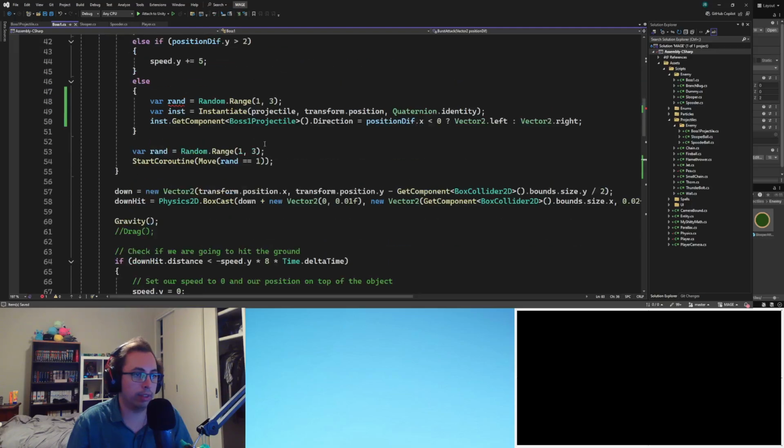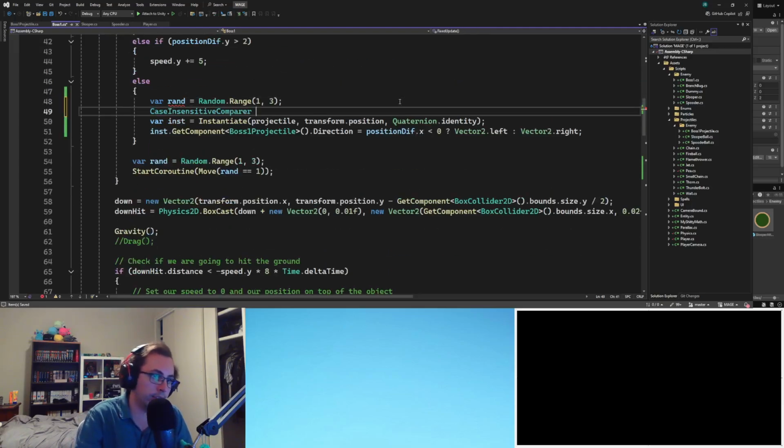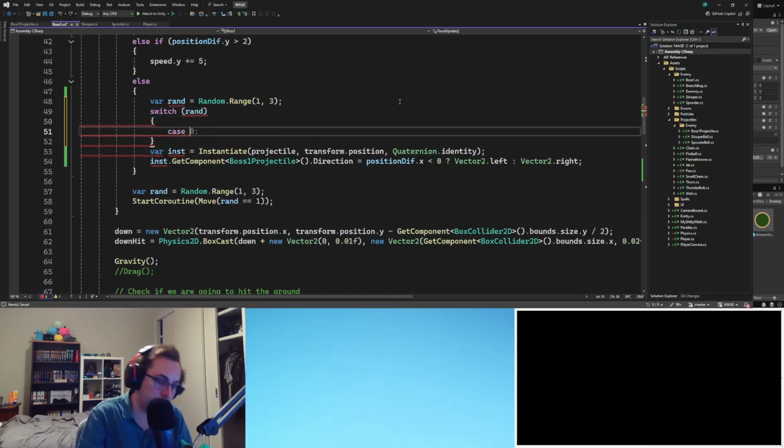So here we can say case. I'm going to use switch case, I think, for this. Switch rand, case 0.